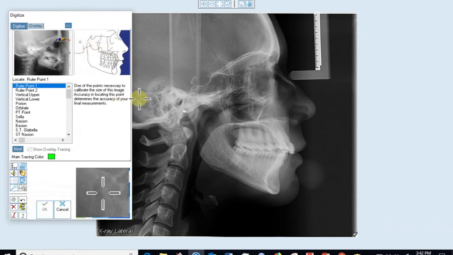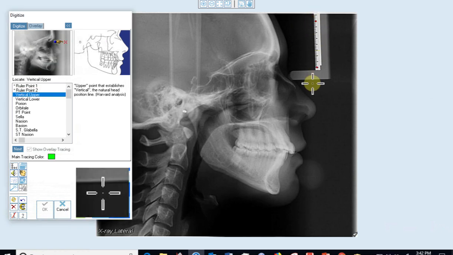Some computer program's going to find all the points, but until then we do need to know where the landmarks are located. So your first point, Dolphin is telling you that it's ruler point 1, which is for your calibration. And remember, we picked 40 millimeters, and there's a magnification window here that lets you see. So we're going to have to count 40 millimeters here. So that's 5, that's 10, that's 15, 20, 25, 30, 35, 40. So now we've got 40 millimeters.